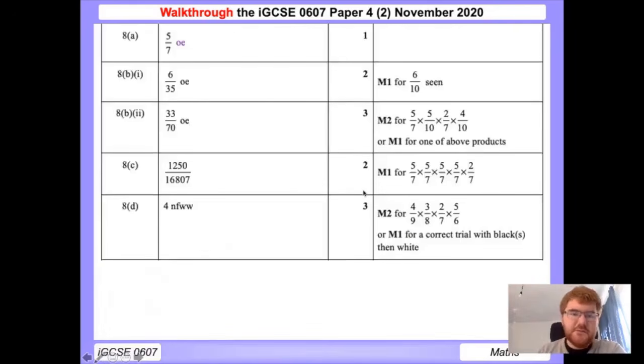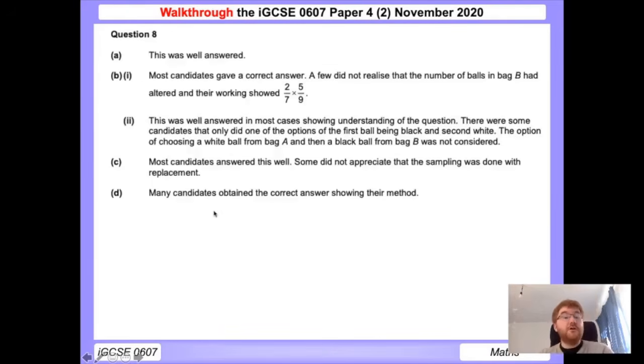Okay, quick look at the mark scheme so you can have a look through. Just make sure you understand the OE, which is or equivalent. I think, if I remember rightly, you can't just write down the number 4, you have to show corresponding working to that as well. This question was generally well answered by students, so you can see the majority were okay. The thing with part D is there's no standard method. All you need to do there is make sure you're happy with a trial and error method, and then you get to the right answer. So it's not as if you need to learn anything off by heart in order to answer that question.